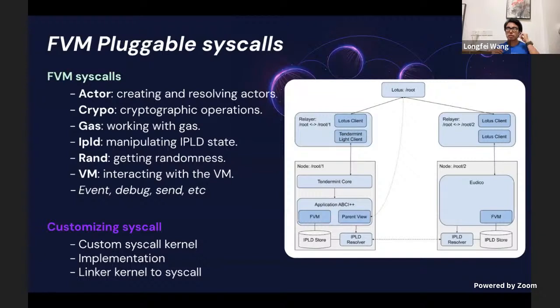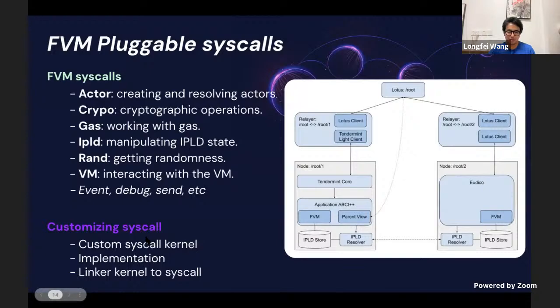But here I need to mention something super important, because system call interacts with the chain state. So all the functions that you implement and customize with system call have to be deterministic, right? You cannot implement a system call which will break the decentralized network because the output, the execution, is not deterministic. For example, generating a randomness value and then calculating 1 + 1. All those are deterministic. This is something super important I need to mention here. But essentially, if you're looking to customize your system call, you can do it.